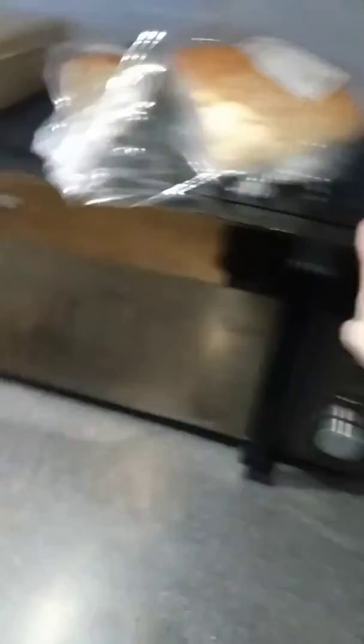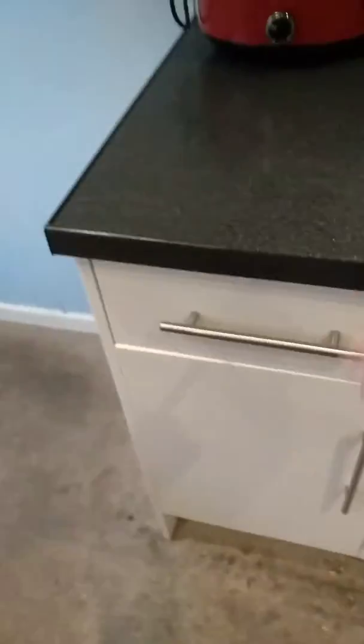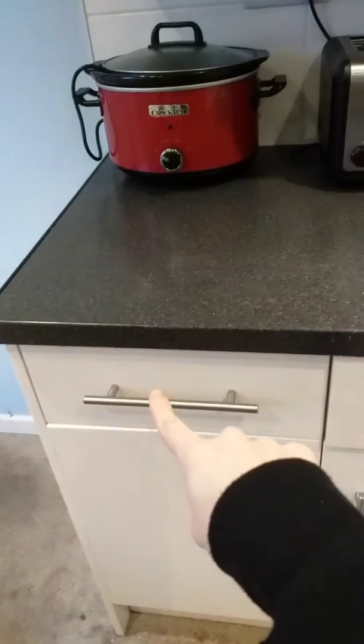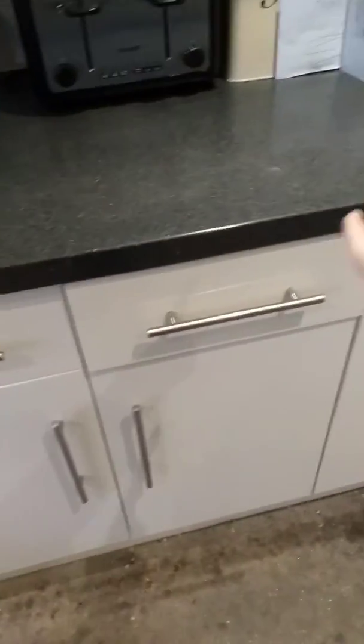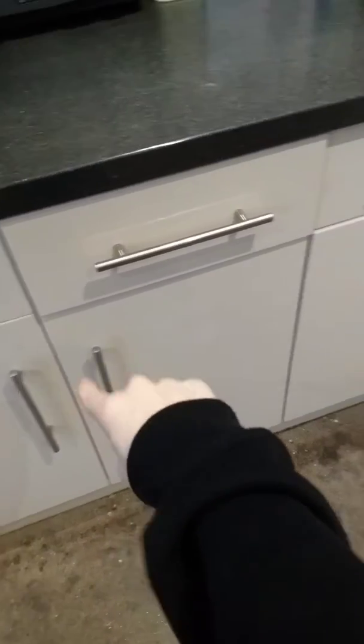We've got stuff up there. In these cupboards we have bowls and plates and stuff. We've got a cup cupboard and a glass cupboard, and we have a microwave here with two breads on top. My mum's medication, bread tin, toaster, and our crock pot. Then in this drawer we have towels, bags, and letters. In that cupboard we have our medical stuff, some pasta and rice, and some tin stuff. Our radiator and our bin.